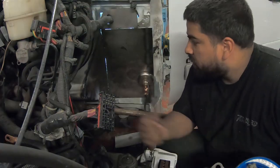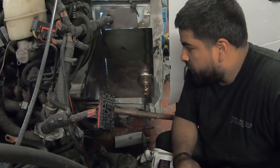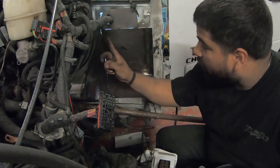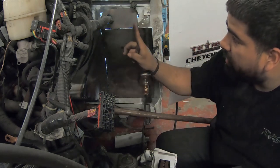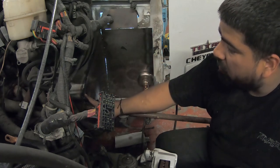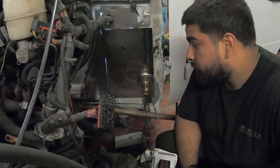Guys, so we got it pretty much laid out how we want it. Now what I'm doing is I'm welding all the inside. I gotta come back and weld all of this right here, and then tack all these together, and then weld all this, and then just smooth it out.